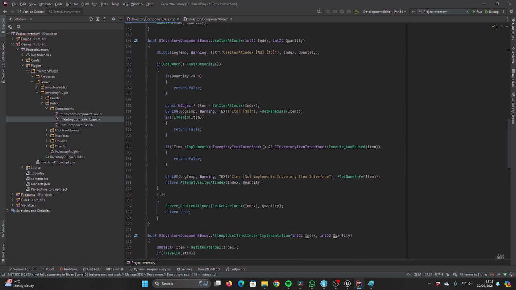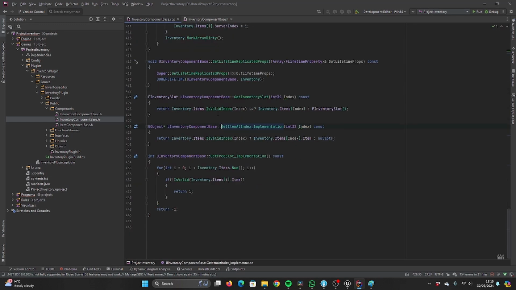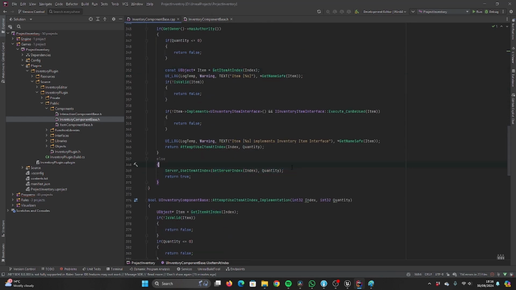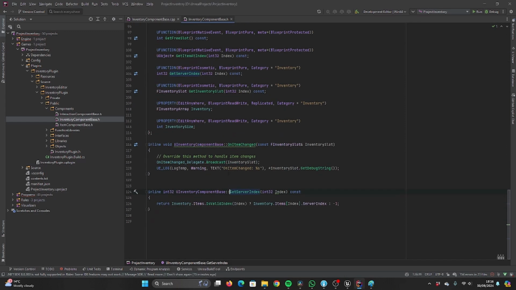Get item index. Here, and what we're doing here, if it's valid, then getting it there. Are we using get server index? Yes, we are. Now the get server index, I do apologize, is getting the server index at an index.